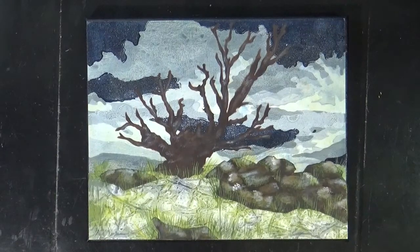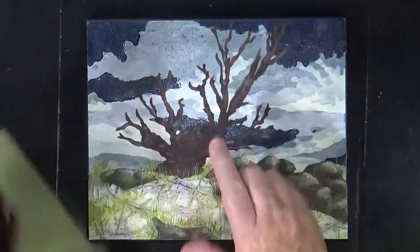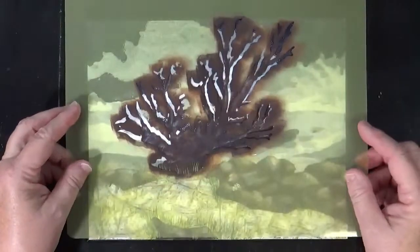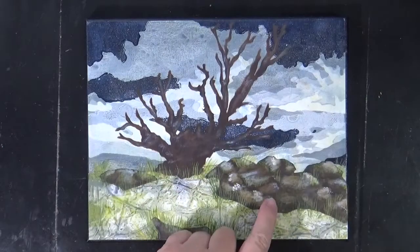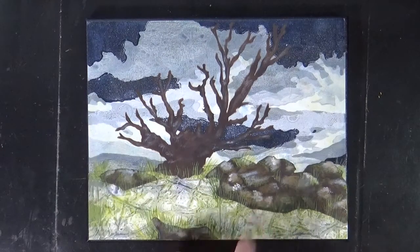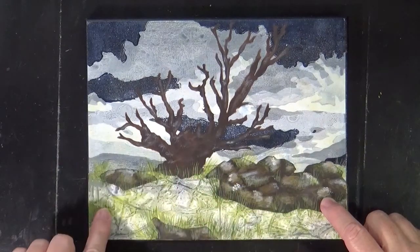The tree was added two different ways. After I sketched out the tree, I cut a stencil and I just stenciled the tree on. I also added, as you can see, some detail on my rocks and added some grass to my foreground.